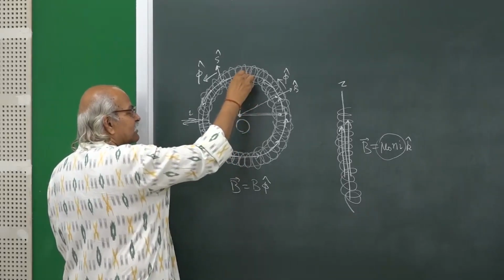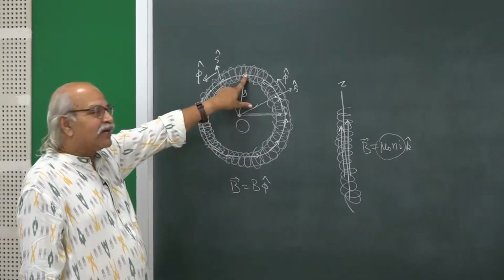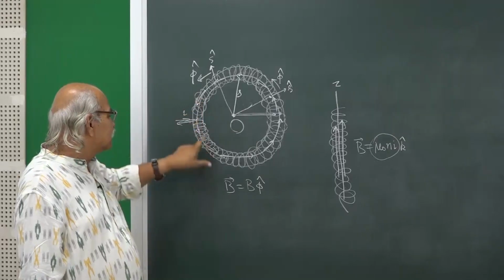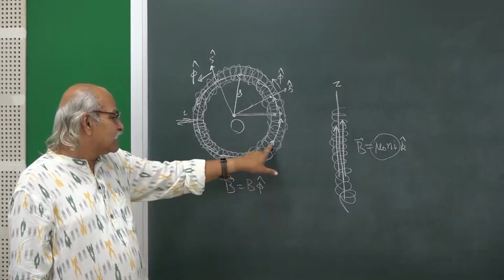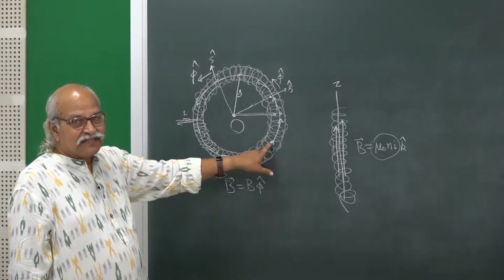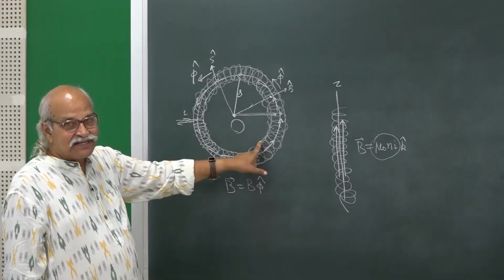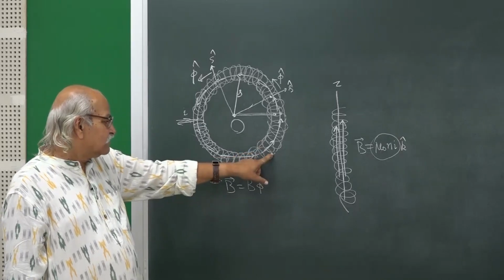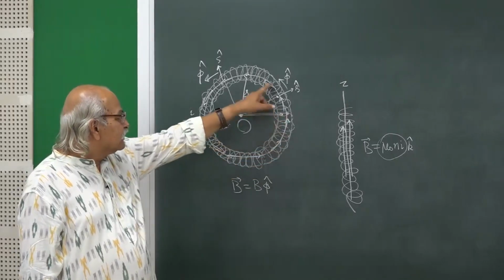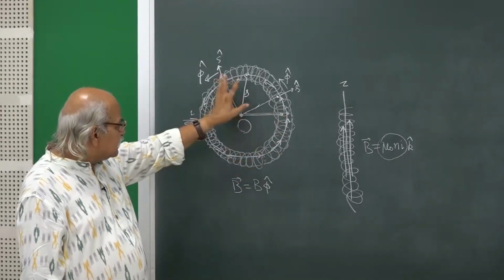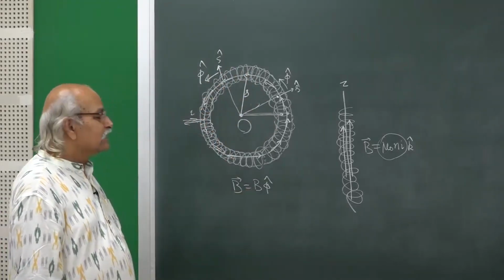So, I want the magnetic field here. Phi symmetry is there, whatever is the magnetic field here, the same magnitude will be here, and here, and here. There is no difference between this point and this point. But this point and this point, yes, there is a difference: more number of turns per unit length this side, less number of turns per unit length this side. So, this and this you can distinguish, but this and this you cannot, and therefore it is in phi cap direction, but then the magnitude is to be calculated.